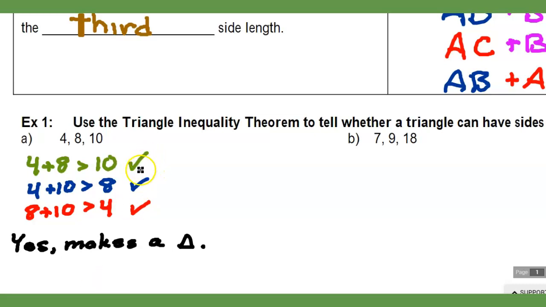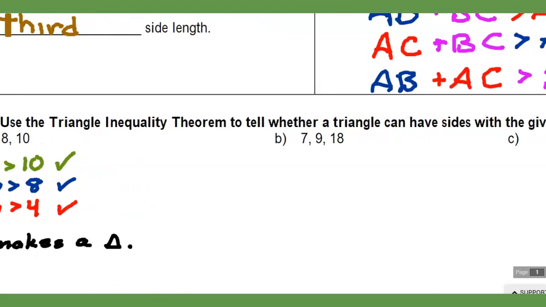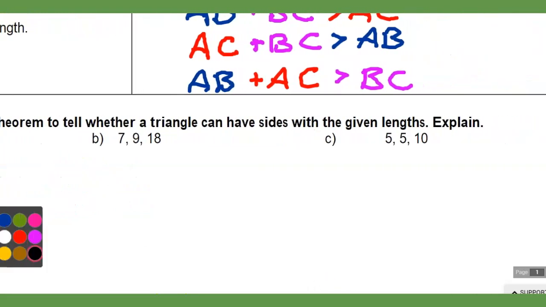Now, if one of these came out to be false, we could stop at that point and say, okay, it's not a triangle. So if the first one came out to be 4 plus 2 bigger than 10, and 4 plus 2 is 6, that'd be 6 bigger than 10. The answer is no. You wouldn't have to check the last two. As soon as you have one of them that's false, it's not a triangle. Okay? But until we get one of them that's false, we have to keep on going.